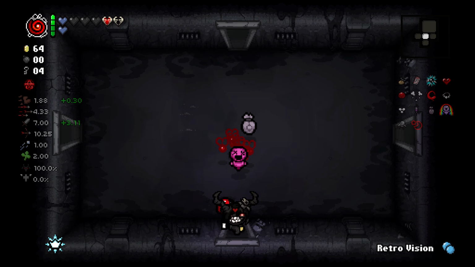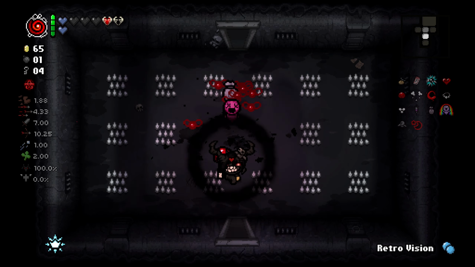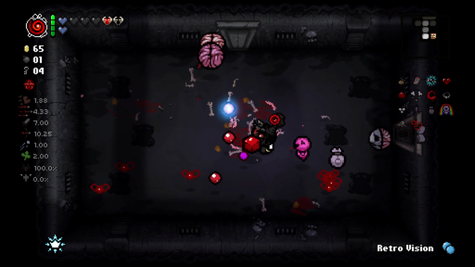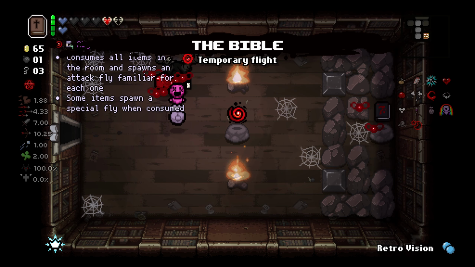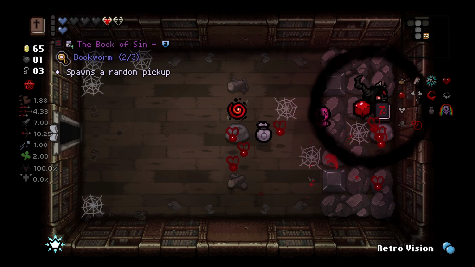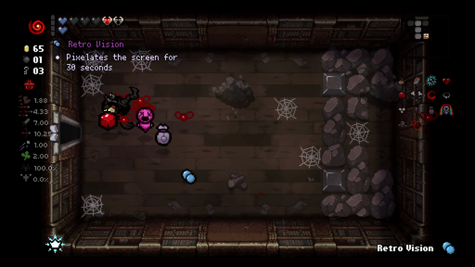All right, full deal chance. Yeah, lots of things to look forward to on this floor, hopefully. Another library though? Another library. We do have the keys for it. There's the Bible. So we fly, we get Bookworm, we get another Retrovision, we do that.